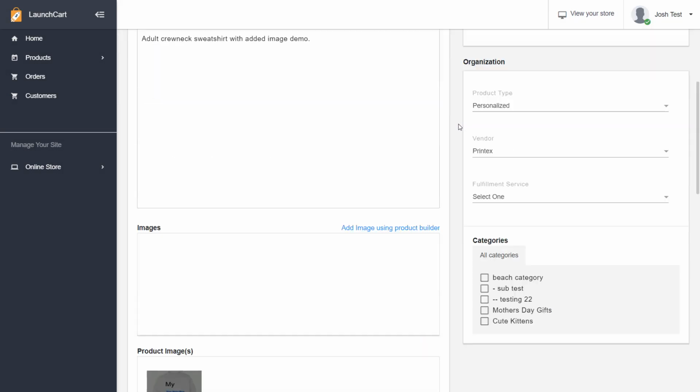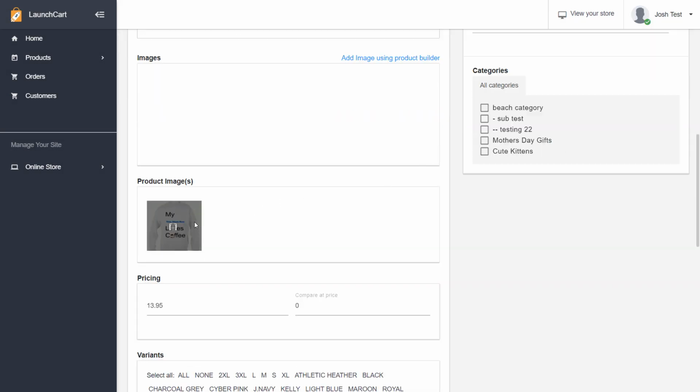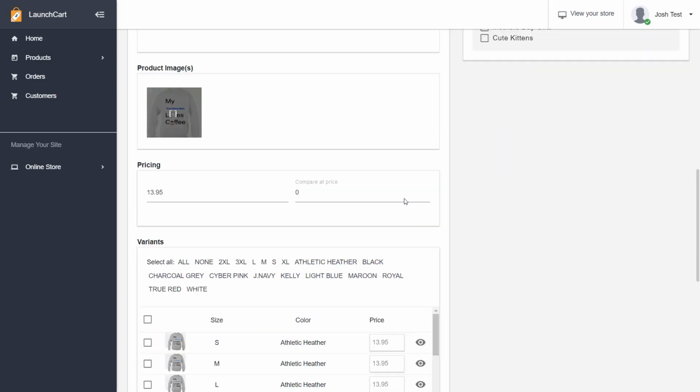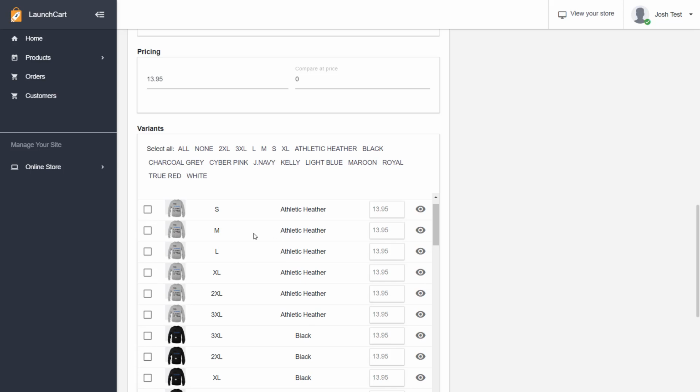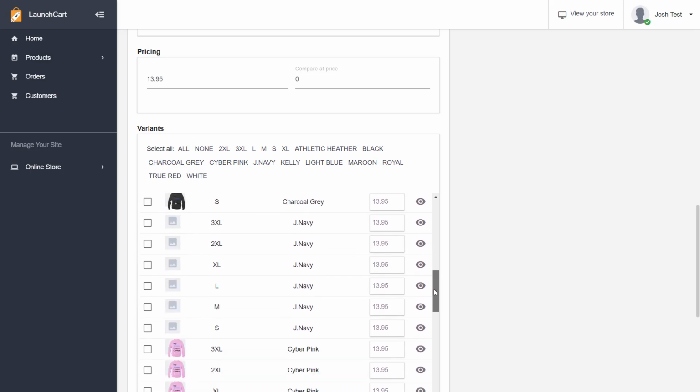So after we use the mockup builder, we come down here, and here's my brand new product image that was just created with that mockup builder. This is what's going to show up on my product listing page right here. And if we scroll down, look at this. Here's all my variants, all my different sizes and colors for this product, and all of my variant images, dozens and dozens and dozens, because we have a lot of colors and sizing options, have all been changed and updated with that new product image.